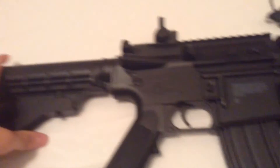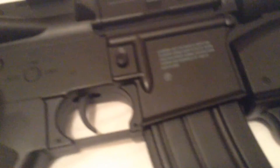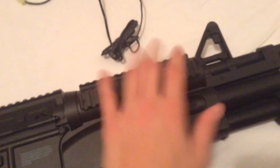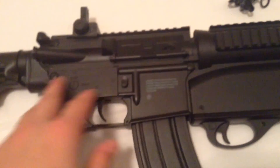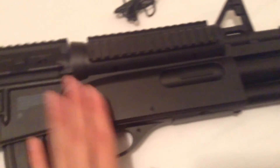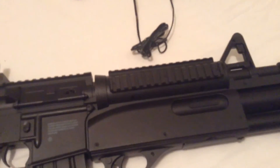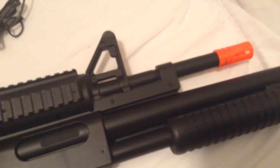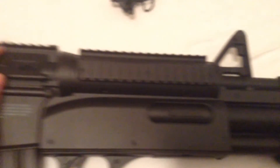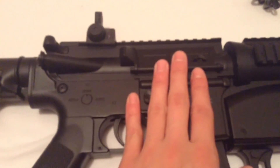This is a really good gun. Performance is accurate — it shoots accurately. Having two guns is really useful: if the battery dies or you run out of ammo in a tight spot, you can just pump the bottom shotgun and keep shooting. The bottom gun feels a little cheap, but this is about an $80 gun — one of the cheaper airsoft guns. It's mostly plastic with some metal parts; the magazine is likely metal.